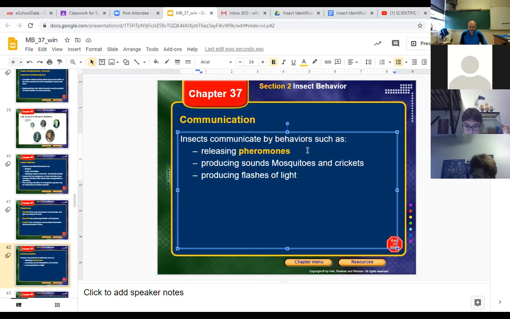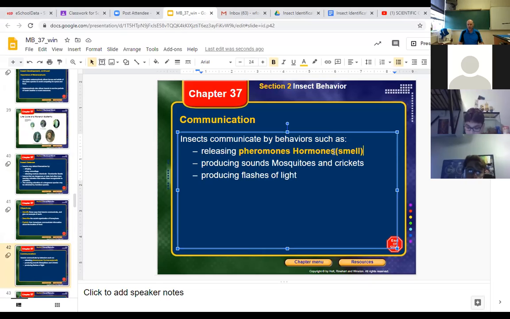Now, pheromones. Put hormones. Smell. Okay, now this is probably the most insects communicate this way with pheromones. Now, it is a smell, but it's also, remember we talked about how their antennas are kind of taste and smell at the same time. So that's kind of how these guys are.